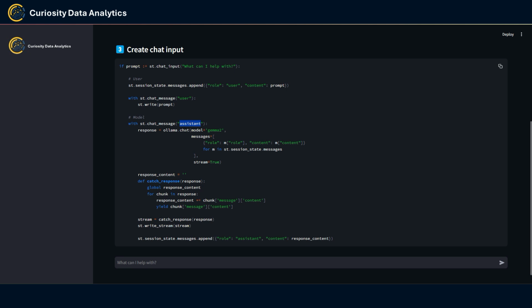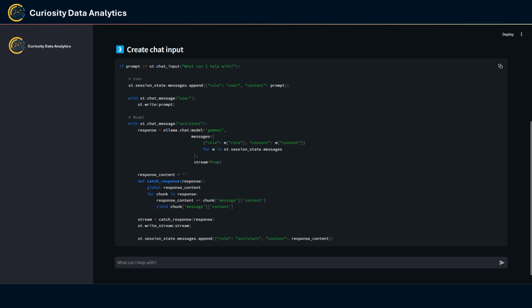And within this, we're calling an LLM model through the chat method of the Ollama library. Now here I have decided to use the Gemma 2 model, but there are plenty of other models that can be used. Next, we're going to input a prompt through the messages parameter. So here, actually, we're going to input the whole chat history. So here we're looping again on the session state component to extract the combinations of roles and content to inform the model of what was said from both sides, so from the user and the model.